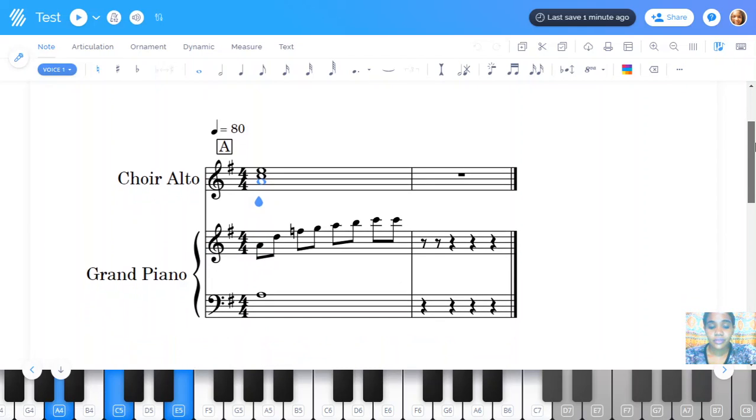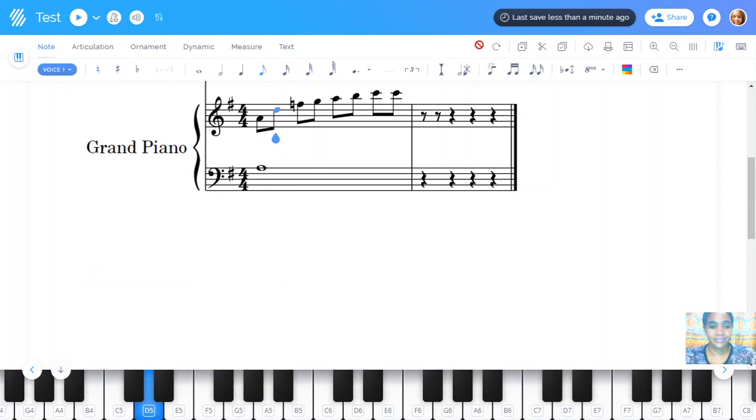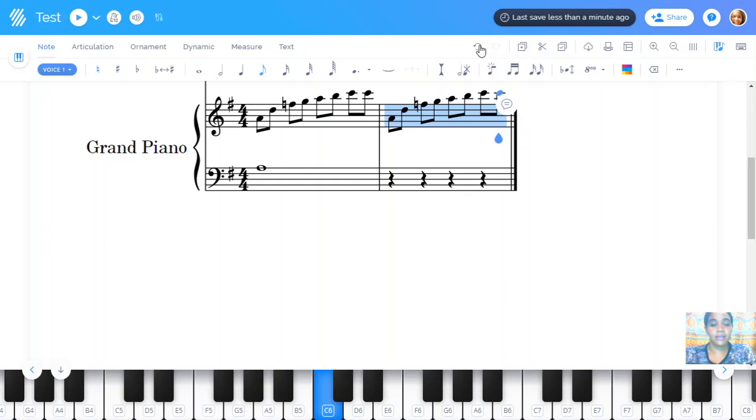Now I want to show you how to copy and paste. You click on a note where you want to copy, and you press shift on the keyboard and go across. Undo. Right. So I put the teardrop where I want to go. Shift and across, and you highlight all the notes you want. I could either press the R button on the keyboard, the letter R for repeat, and I will carry that rhythm to the next bar.